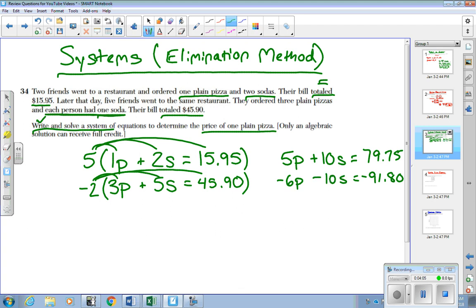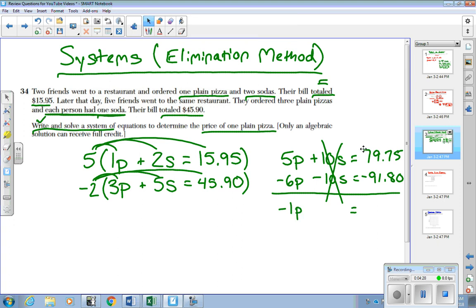Now, notice I didn't do a plus a negative number. I just put one sign there. I put the minus sign. That way, I eliminate any confusion that I might see. So now I have a pair of terms that'll cancel out. I have 5p and -6p, so 5 minus 6 would be -1p.